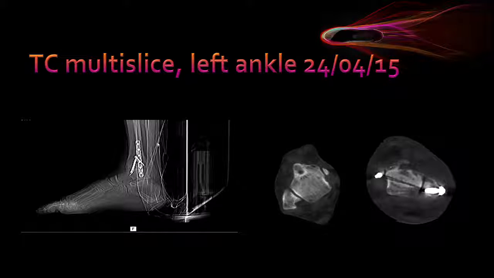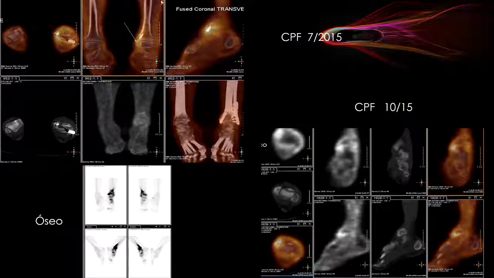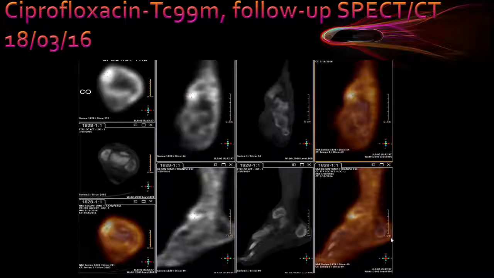We do follow up for therapy monitoring. Here you can see the prosthesis and the elements of the prosthetic. And we have here the first image, which is positive, the same as the bone scan performed in this patient, but the distribution is much less extended. The other follow-up study showed that we still had an infection, but it was a little bit less active. And then in the last follow-up SPECT-CT study, we told the doctor that it was improving and he might start thinking to stop antibiotics.